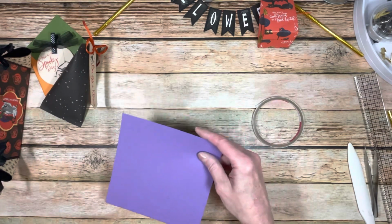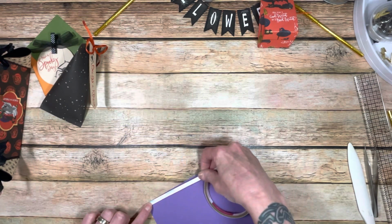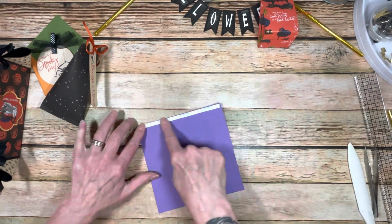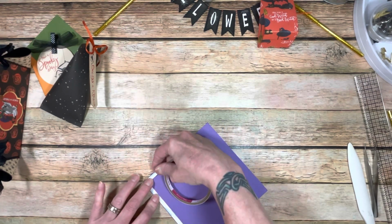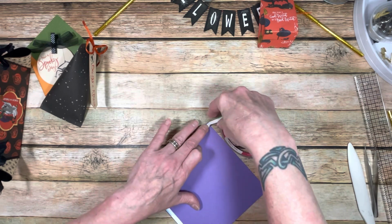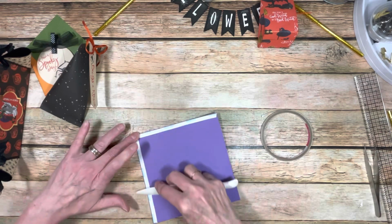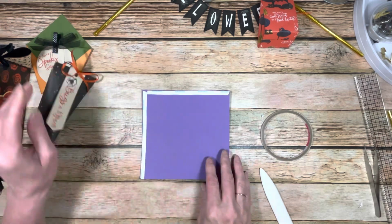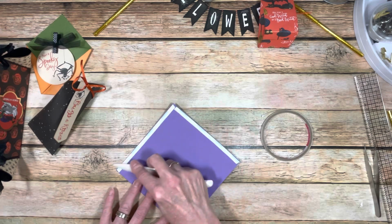But if you use a thinner piece of paper, it's a little bit easier. So what I'm going to do is put score tape across the top. Make sure I'm in camera here so you can see. So one piece up at the top and one piece down the side, because I'm going to tie the bow, or you know, want to use the bow tie for this to close it, you only need these 2 pieces. If you want to close both ends, seal both ends with score tape, then put another piece here. That'll make more sense in just a second.